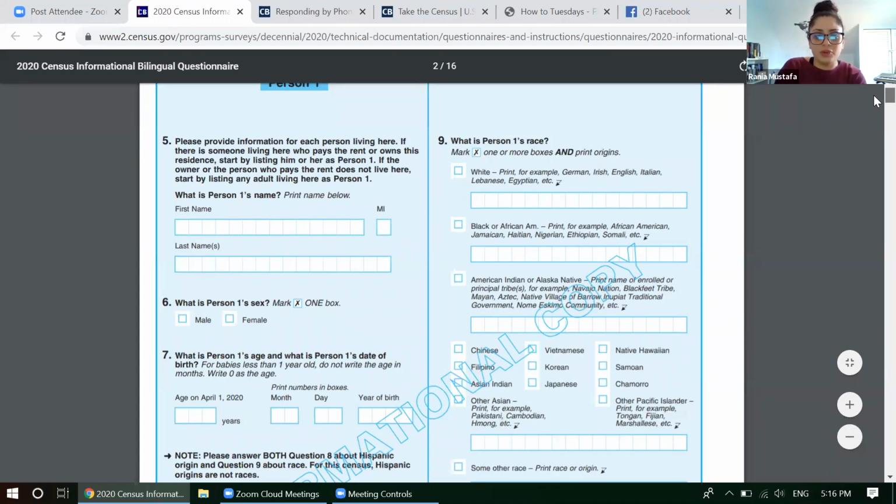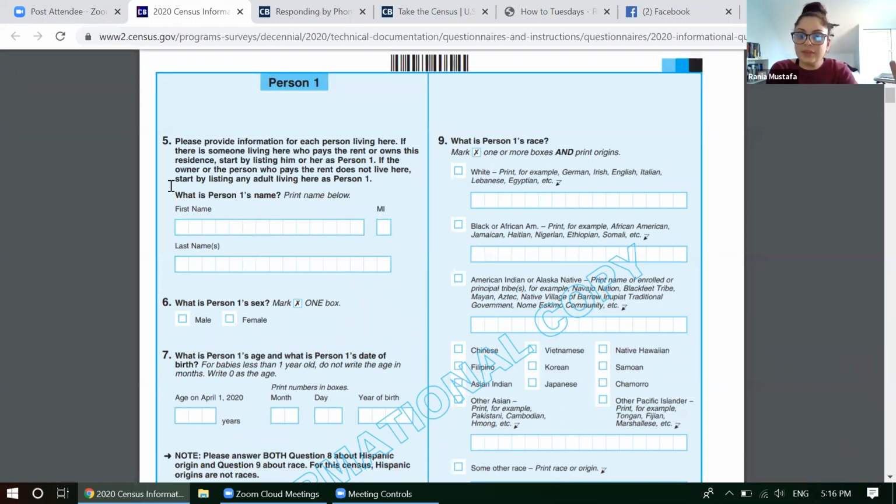If the owner or the person who pays the rent does not live here, start by listing any adult living here as person 1. So you want to go from the, I guess, homeowner or renter, but if they don't live there, then you will put the oldest adult, the oldest individual who lives in the house. So for example, my name is Tala Ismail. I'd put first name Tala in the boxes, my middle initial is A for Ali, and then last name is Ismail, spell it all out in the boxes, right?